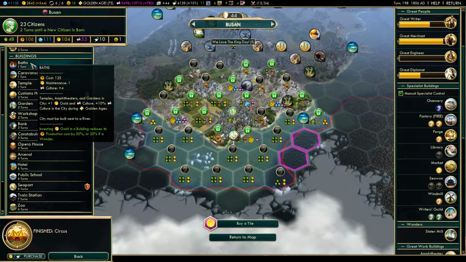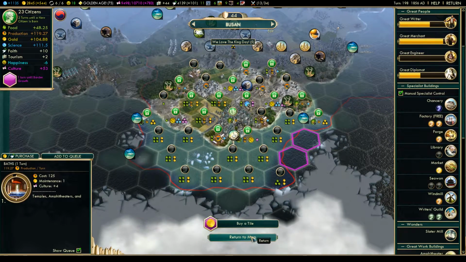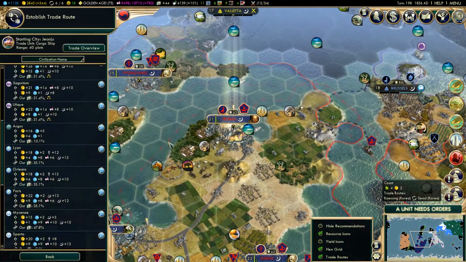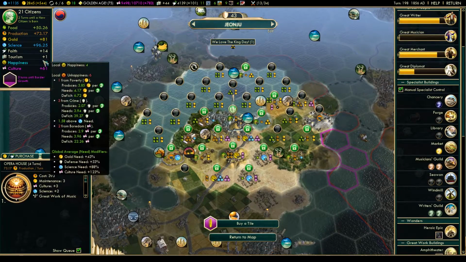Temples, amphitheaters, and gardens in city generate +1 gold and culture, +10% culture. Oh my god, why don't I have this? That's amazing. Okay, we have a cargo ship here. Let's have a look here. What is your main thing? Boredom and poverty.